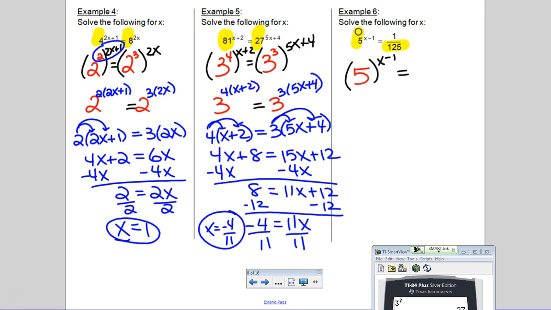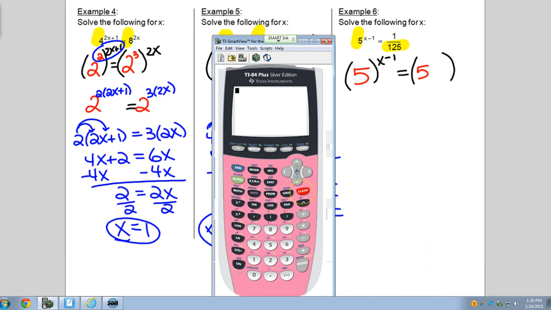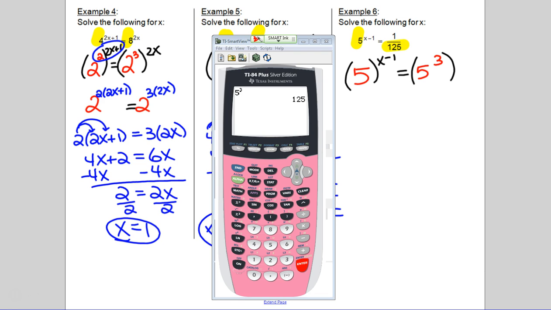But now I have to somehow get this to be a 5. Well, first I can focus on what number would make 125. So we can guess, or we can just do a prime tree on 125. Let's see, 125 is 5 to the 3rd. There's 125. But it can't just be a 3 power because that's going to be a 125. Don't forget, if you ever want to flip a number, you need to have a negative on it. So that's going to be 5 to the -1/3.